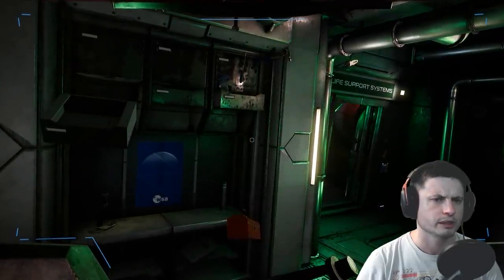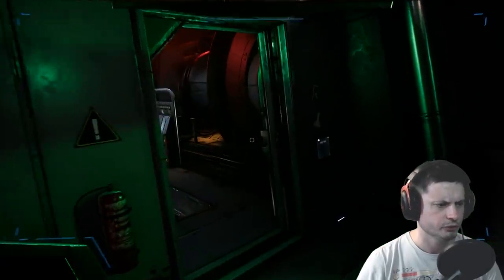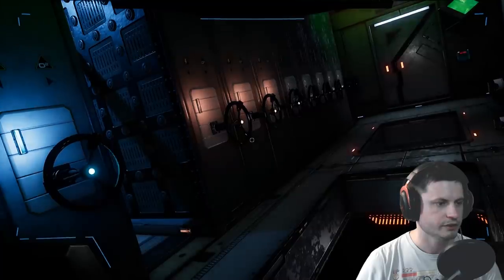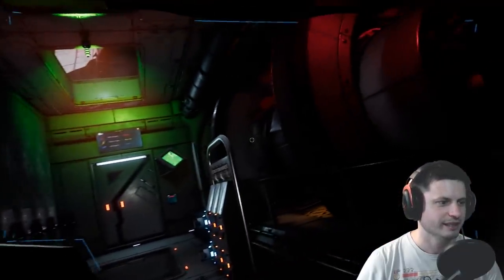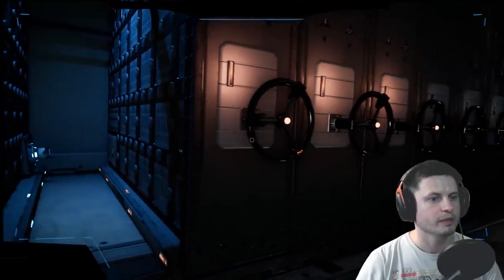And now, what am I supposed to do again? Oh yeah, wait. Rotation engine. That's right. Fix the engines. Focus. Focus, Fortuna. Focus. Provide power to the station engines. By doing this one thing that you can do, right? Is there anything else? Oh yeah, there's something else over there. Well, let's try this first. And you can't. Can't do it. Oh my god, are you serious?